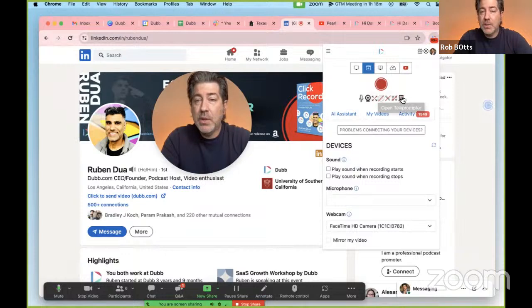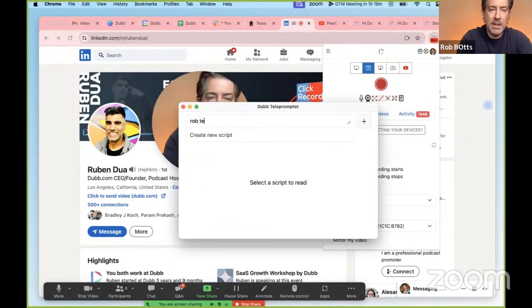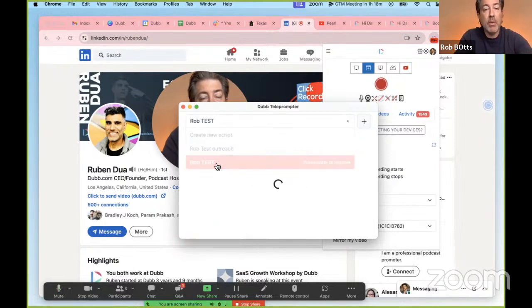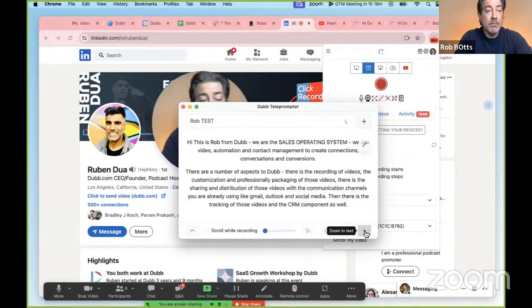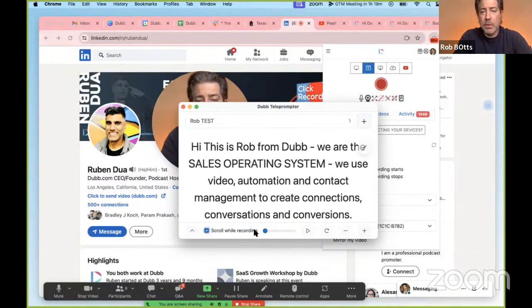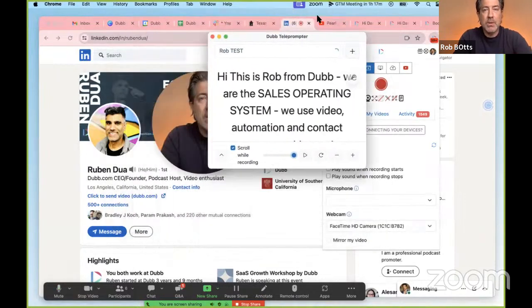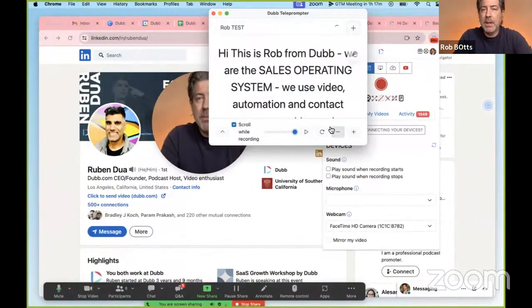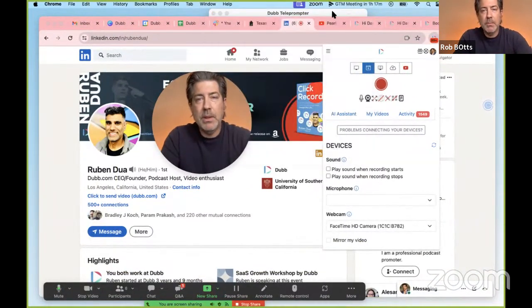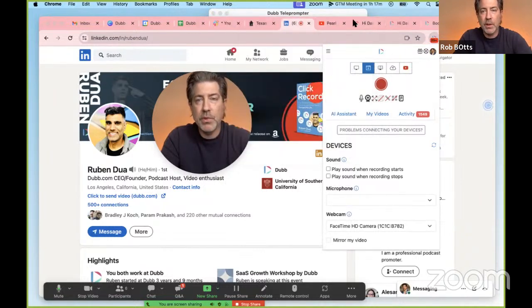So I can use the teleprompter if I want to. We have a teleprompter option right here. I can pull up a test script that I have because maybe I want to have the exact words right in front of me when I'm sending this screen video, which is really amazing. So I'm going to click scroll while recording, and I can manipulate this just like this if I want to, and I can move it around. So I'm going to put it right by my camera at the top here. I'm going to leave a little bit of space just so I can tap this and bring it forward and use it. You don't want to go full screen on your browser because it'll hide the teleprompter.